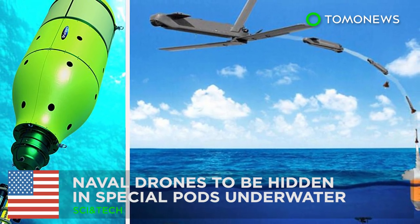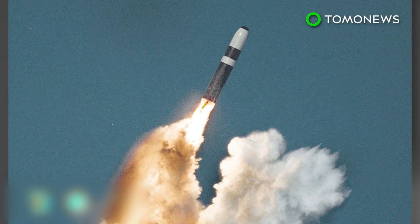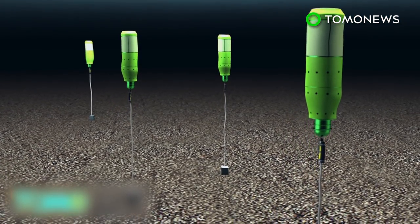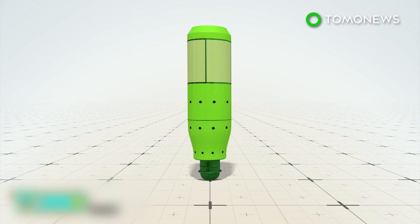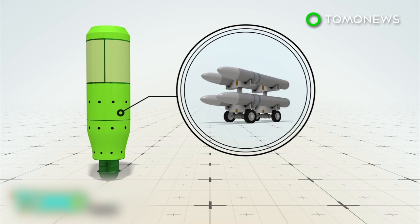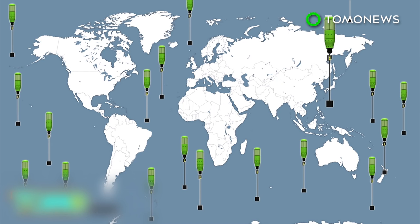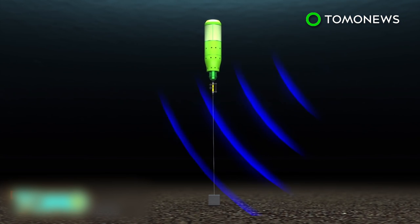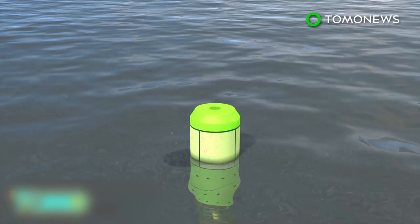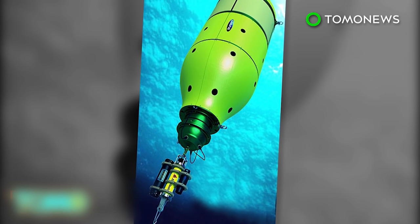The future of U.S. defense may well be under the sea. It won't be long before the Pentagon will be able to launch surprise attacks on America's enemies from deep beneath the sea. DARPA, the Defense Advanced Research Projects Agency, is developing a defense technology using special pods that hibernate on the ocean floor until they are deployed. Called upward-falling payloads, or UFPs, the pods are 15 feet high and can contain drones or weapons systems. The pods would be pre-positioned throughout the world's oceans, lying dormant until they are activated in weeks, months, or years. Once released remotely, the UFP riser rapidly floats to the surface with the help of a buoyant collar, then deploys on the surface, releasing whatever drone or weapon is contained inside. DARPA is currently building and sea testing the system's riser and communication components, with the next phase involving sea demonstrations.